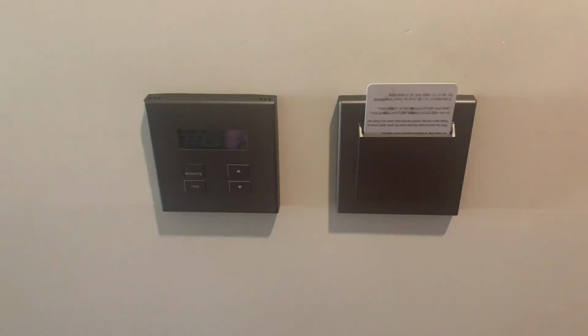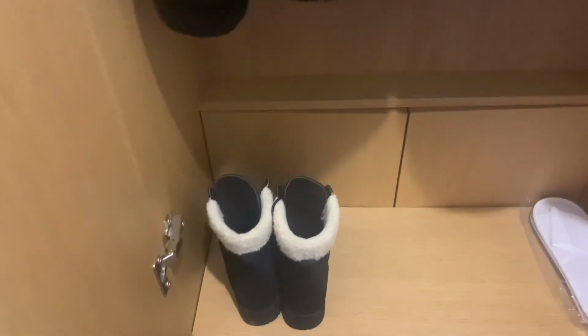And yeah, so let's go ahead and get started on this room tour. So when you first get into the hotel room, you're going to walk through this area. And this is where they require you to keep the hotel key. It turns everything on through that slot. And then to your left, there is a little closet here. And this is where I'm storing my big coats and jackets and things like that. Nothing too big. And then I also have the pair of shoes that I wore here when I came here.